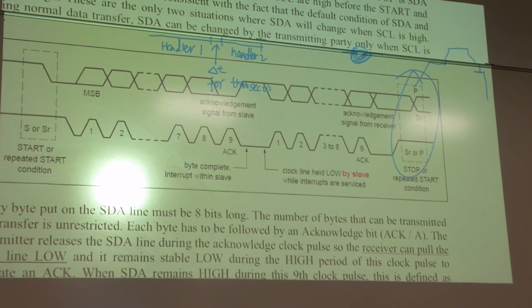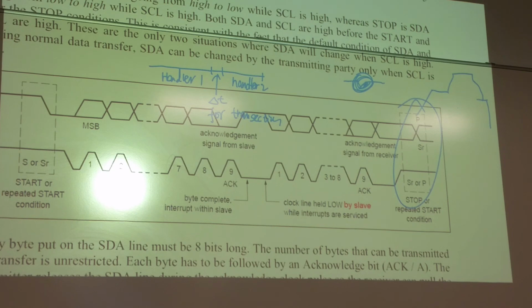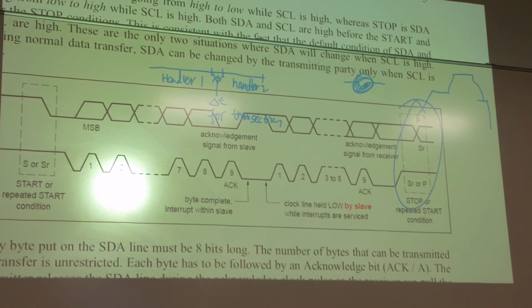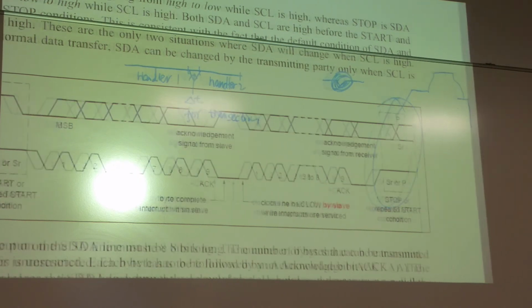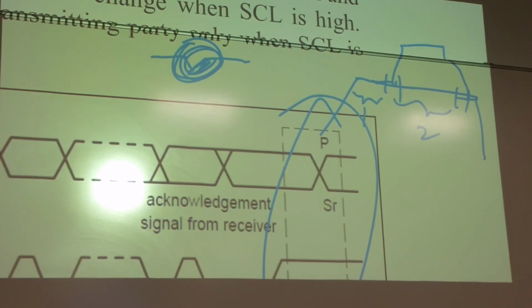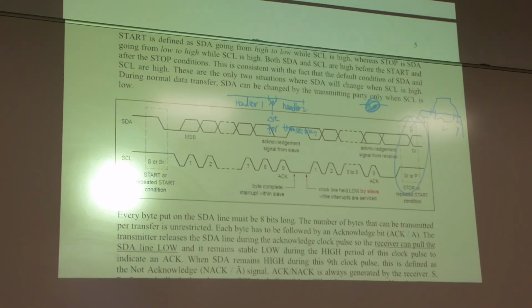You can also draw in this way if you feel comfortable. But for me, I just draw like this to indicate there's a switching between two handlers. Also for this one, you can draw all in the same level and say here is a transaction, here is for handler one, here is for handler two, here is again for handler one. So it doesn't matter.